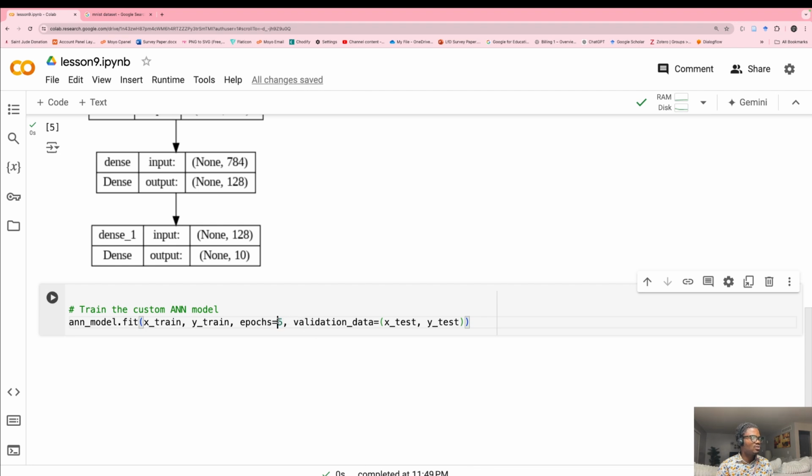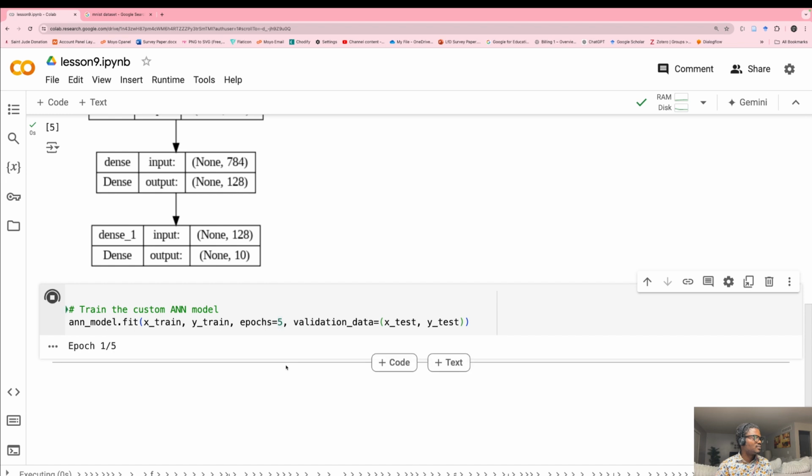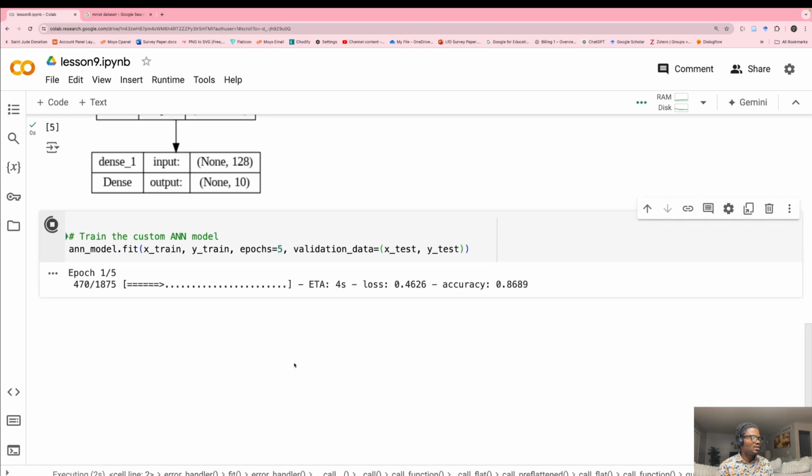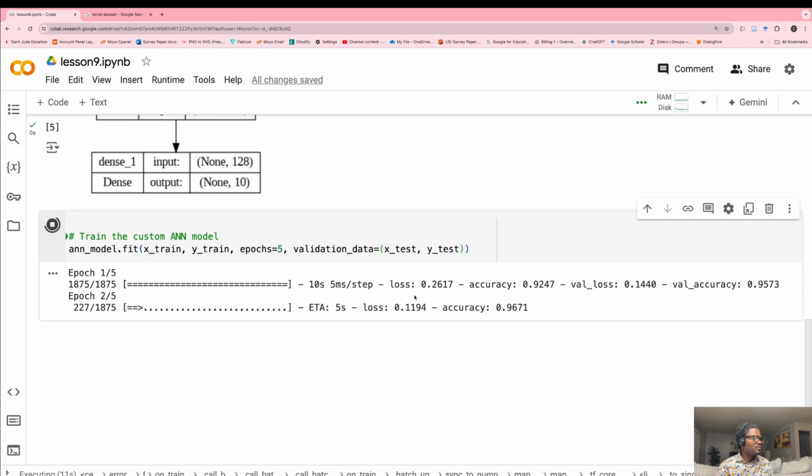So I expect you to just try 5 first, then you run it. Based on the speed of your system, it might take some time. You see epoch 1, so it's going through the first iteration. After the first iteration, you see the accuracy is 0.92, which is like 92%.